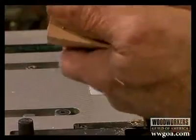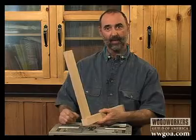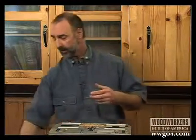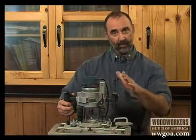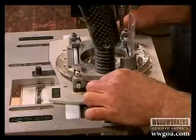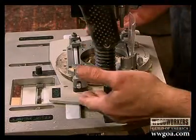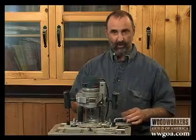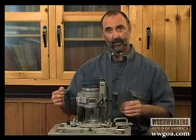Then we can test our fit. That's snapped together beautifully. Now if it doesn't fit for you, it's an easy adjustment. Thanks to the engineering on the jig, remember those pins are tapered? As you turn these knobs, they pull those pins up and down. So again, you can use a larger or smaller diameter of the pin, which allows you to very finely micro adjust the fit of your joint.